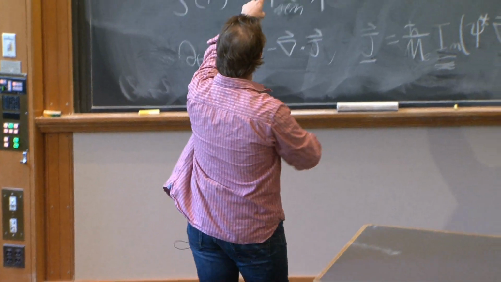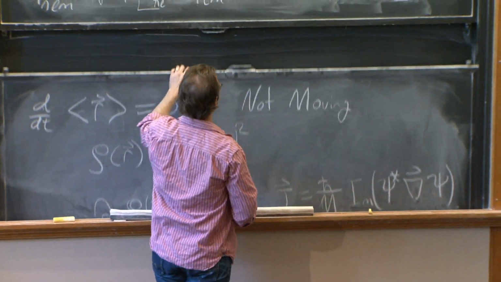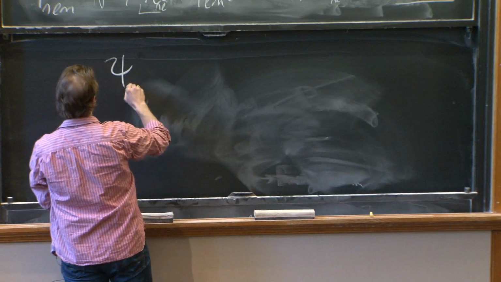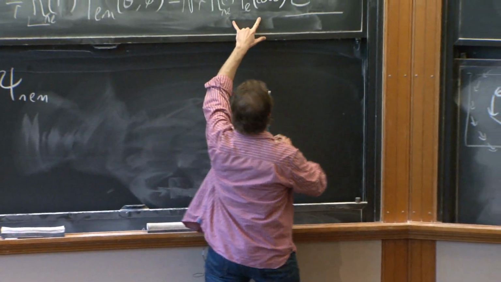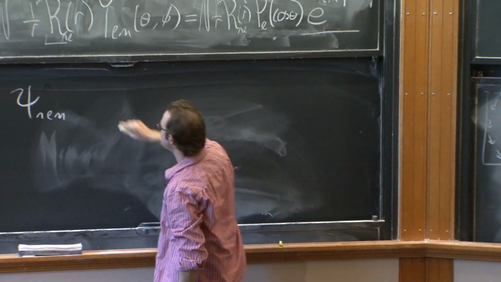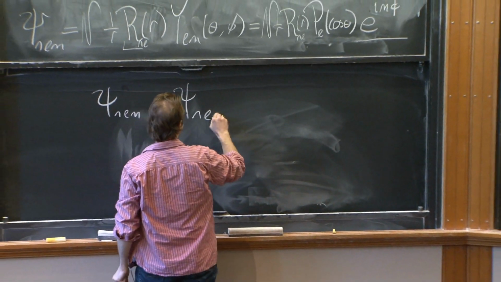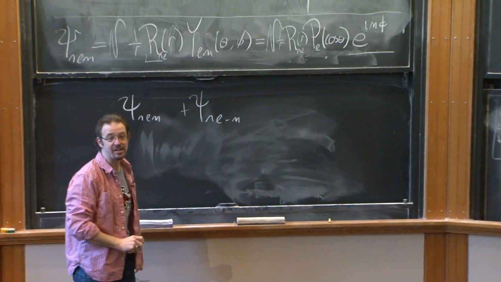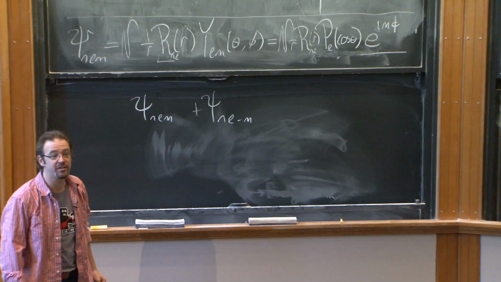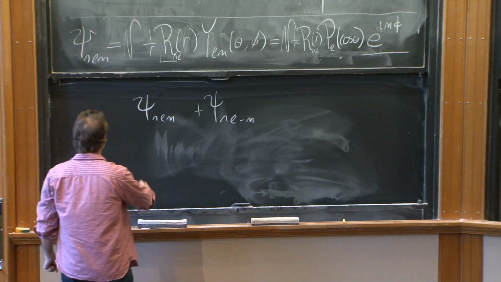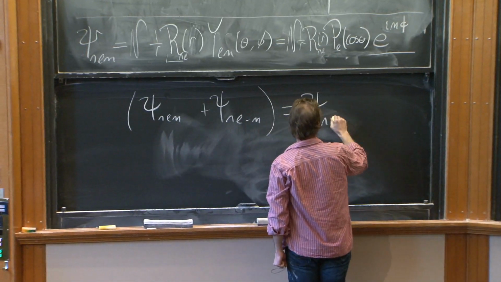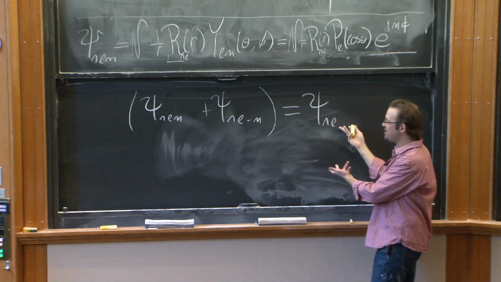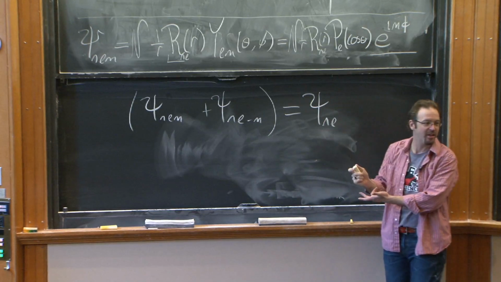Great. Let's take this and its complex conjugate. So what would that be? Well, if we take this, psi NLM, and its complex conjugate, what is its complex conjugate? These are real. That just gives me a minus. So that's the state plus psi NL minus m, which is also an allowed state with the same energy by rotational invariance. And this is thus the state psi NL, and it doesn't have a definite LZ angular momentum.